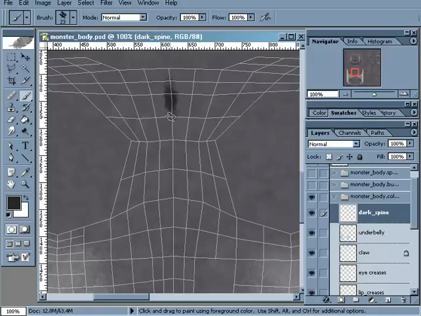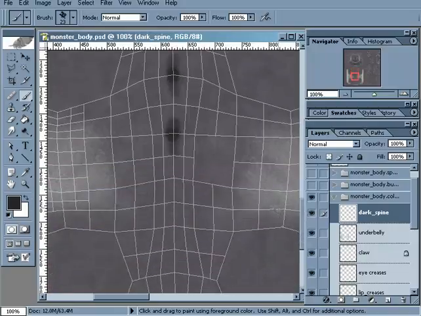I believe it was going to be every other vertex that is the high point. So let's move down, skip one, and paint this area in. I'm just going to go very rough at this time. Skip one, paint it in. I just want to make sure at this time that everything pretty much is where it needs to be. So let's test this.